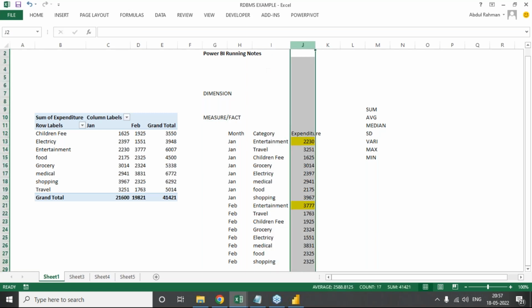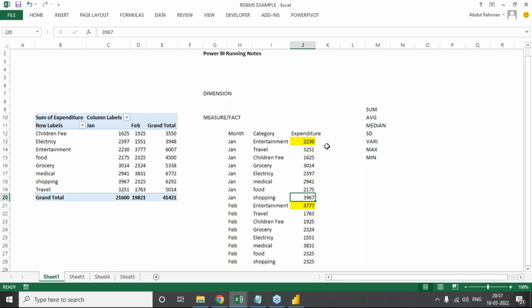If you see numerical values, that's called a fact or measure. In these measures, we can perform mathematical operations: sum, average, median, standard deviation, variance, whatever you have. All mathematical operations can be performed on my measures.